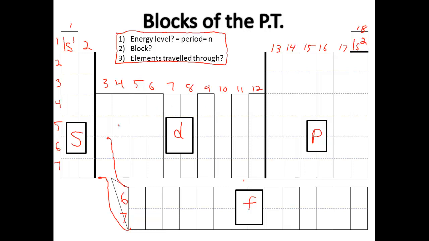Now from here, we'll stick with just the rest of the S block. As we move down, we would have the 2s, the 3s, the 4s, 5s, 6s, and 7s blocks. So everybody that's in the first two groups or the first two columns on the periodic table would all end with their energy level being the period that they're in. And then from there, if you are in the first group, a 1s, or if you're in the second group, would all end in 2s, 3s, 4s, 5s2, 6s2, 7s2 as we're going.